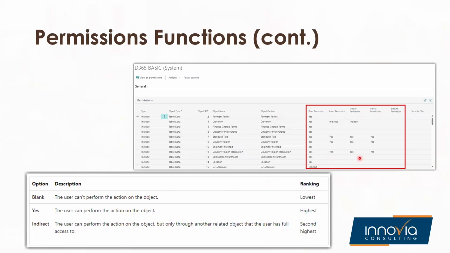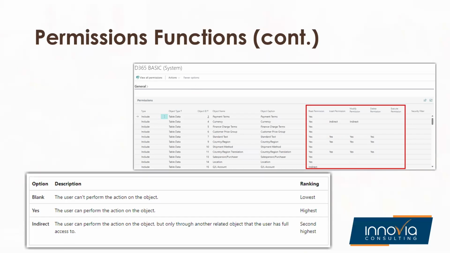They can't modify or delete salesperson or purchaser codes. What they can do, based on the yes that you see here, is see, insert, modify, and delete standard text, country and region translation, etc. Anything you see a yes on means that they absolutely can do that thing based on this permission set. If it's blank, it means that they can't based on this permission set.